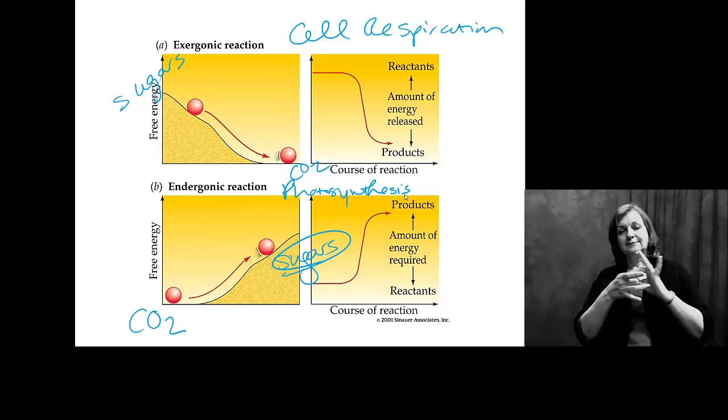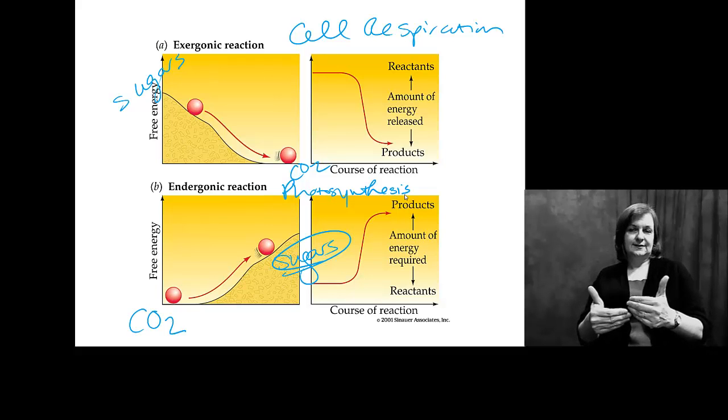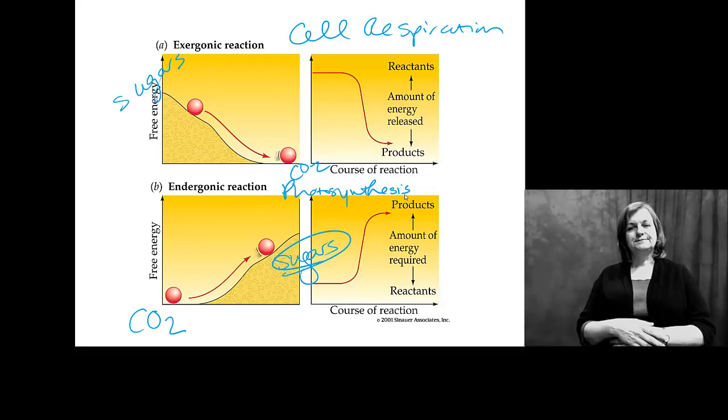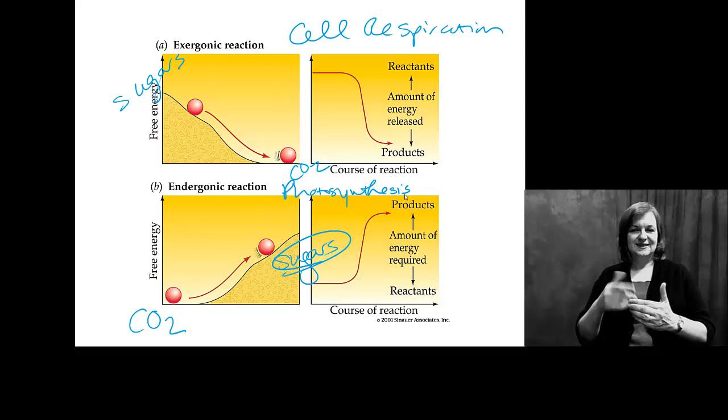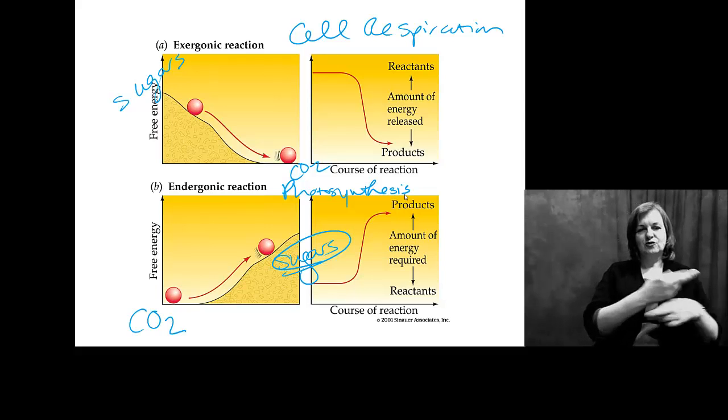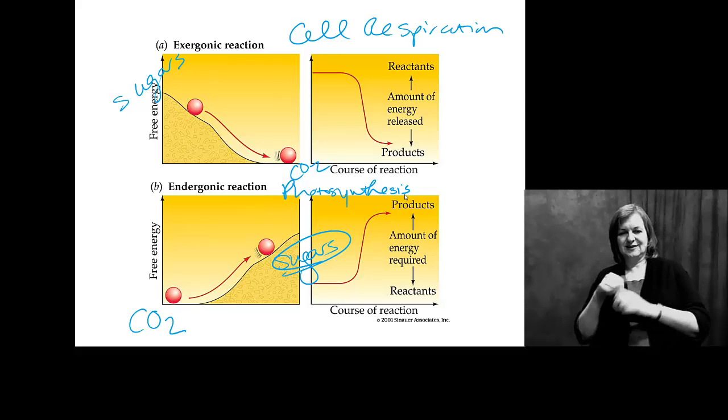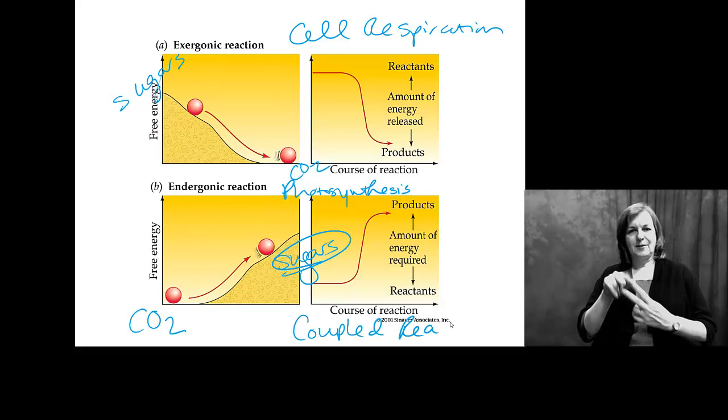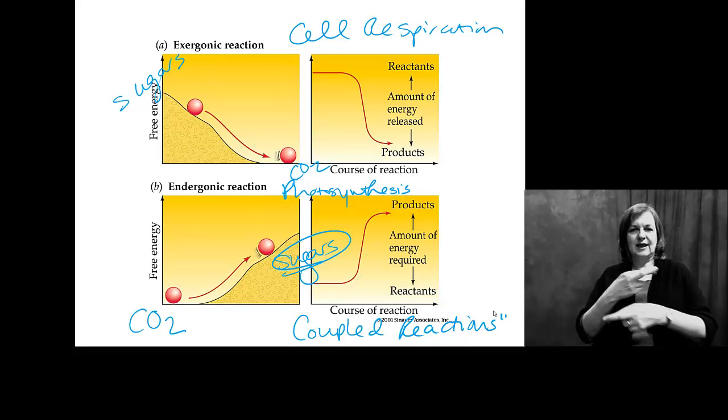This is a very connected process. This is something that we will talk about a lot later as being a biological network of these exergonic and endergonic reactions inside our bodies. We can follow a lot of these. We refer to them in chemistry as coupled reactions. So we're coupling them or putting them together to work better for us.